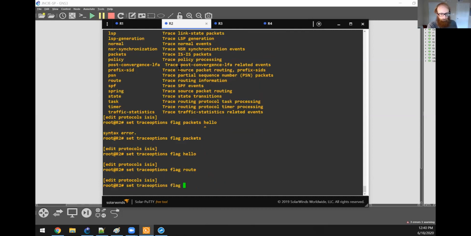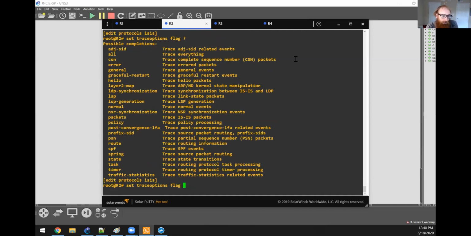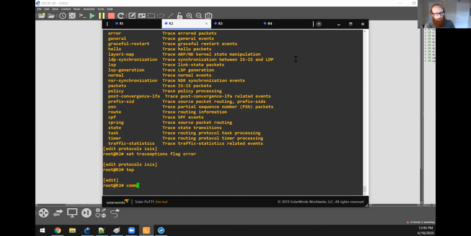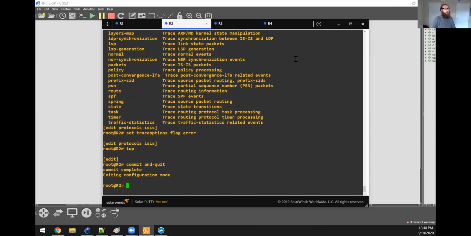Okay, and now let's see what other options there are, because we're going to be looking for address issues. So let's do error as well. Okay, and I think that'll be enough to shoot address issues. And remember, this is going to be ISO address issues, not IP address. Okay, so yeah, that looks good.